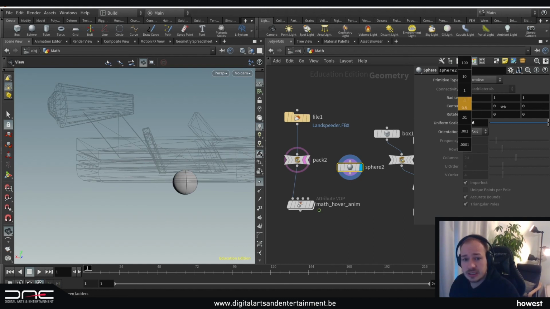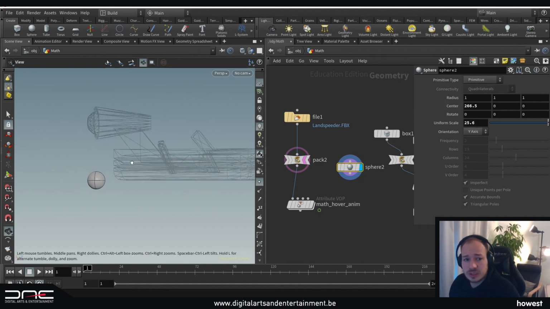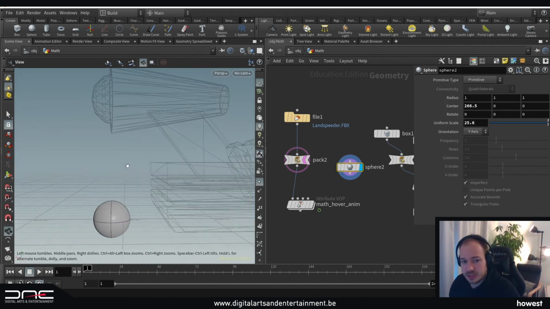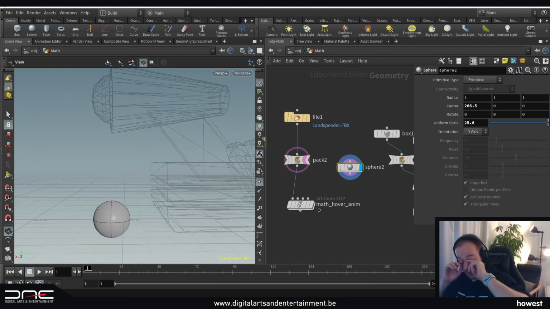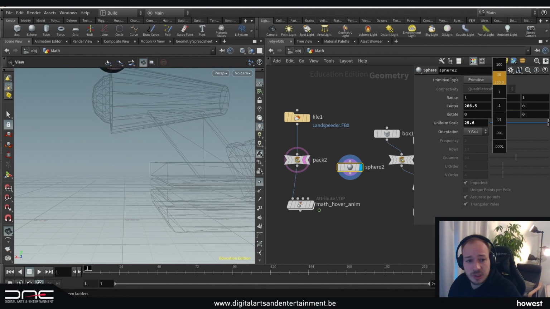Then we can take the center and move it up so it ends up where our engine is. You could of course work with proper selections and so on, but again, it's about demonstrating the principles today, not about 100% how to work in Houdini itself. Let me make this a bit less.